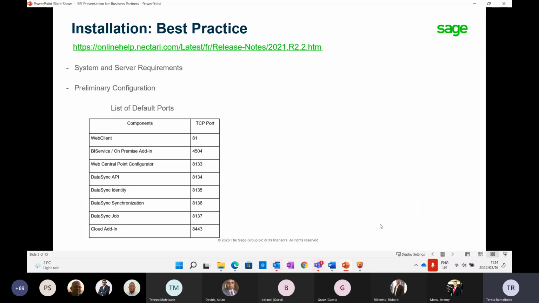Something else that's also quite important and that I'd like for you to remember, you don't have to make any notes, I will certainly give you the PowerPoint, is a list of default ports. So for the web client, as you can see, it's 81. However, I do understand and I know that there are many clients, X3 clients, that do not use port 81, the default port. So when it comes to the installation, you will then just obviously change it. These are simply default ports. Please make sure if you are going to use the default ports, make sure that they are available and ready to be used.